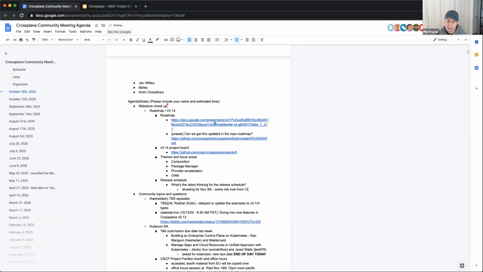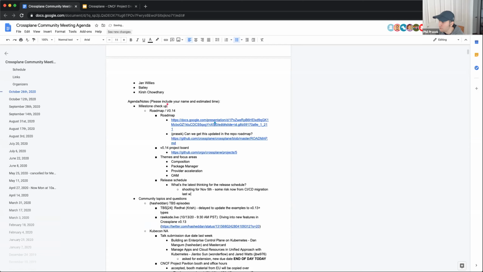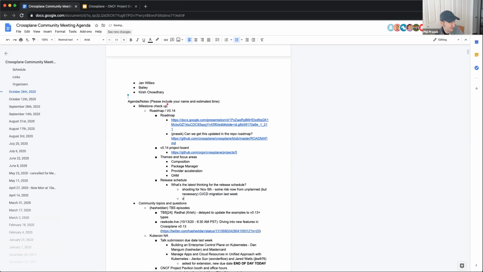And then similarly in December, if we roll that roughly a month forward, I think December 4th was the date that we'd be looking to shoot for the 0.15 or really the 1.0 release candidate. Cool. I think it just so happens that it's going to be Crossplane's second birthday on December 4th, so that would be super awesome if we could get it out on the birthday.